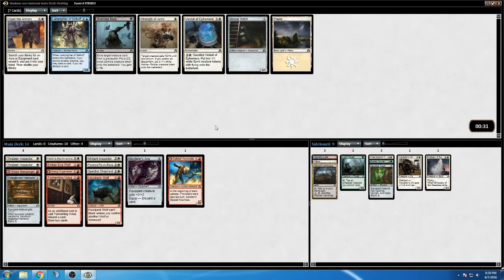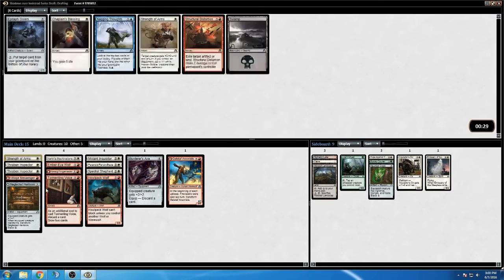Vessel wheels. Okay, well the question then, of course, is do I want Vessel or Strength of Arms? And I think I probably actually want the Strength of Arms. I think that my argument previously against the Vessel still holds. And I think that this is the type of deck that wants Strength of Arms so that you can keep swinging effectively. Plus I actually do have 2 equipment already, so another Strength of Arms, sure.